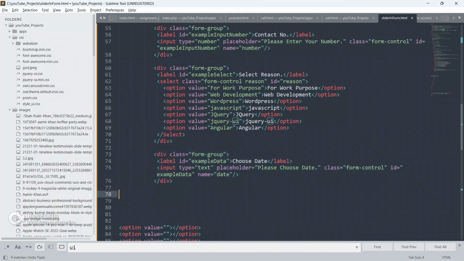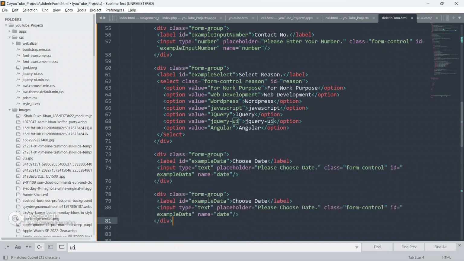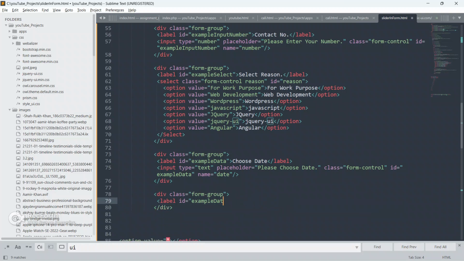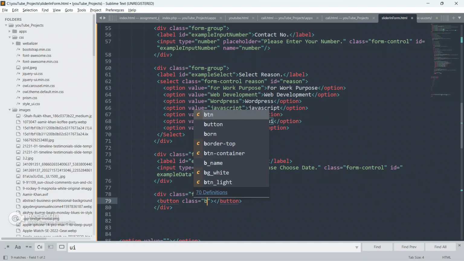Below this, again copy this div, sorry guys, paste it here and remove this field also. Remove everything from this div. We just need the div with class form group. Here we are going to create a button. Button, close this button.